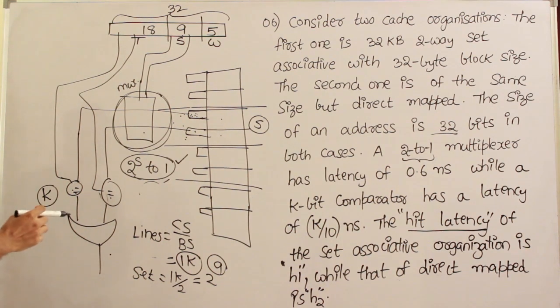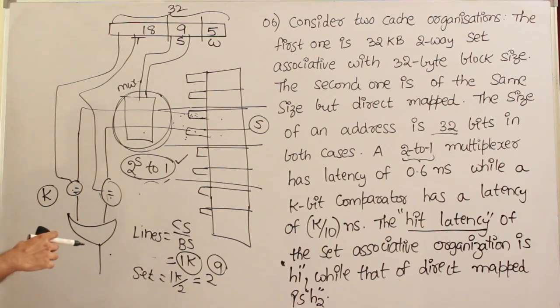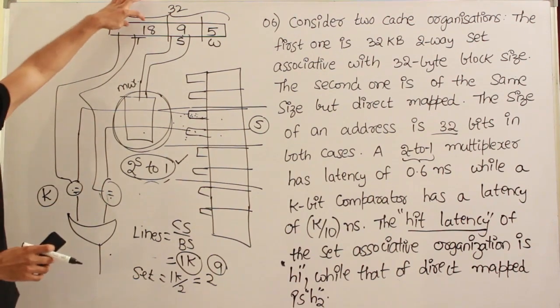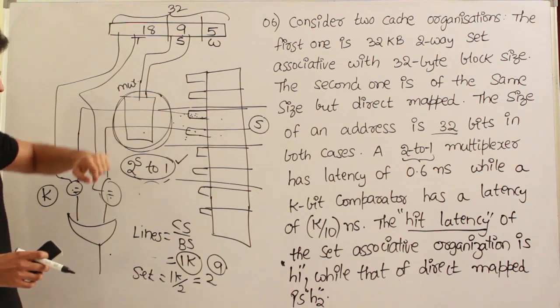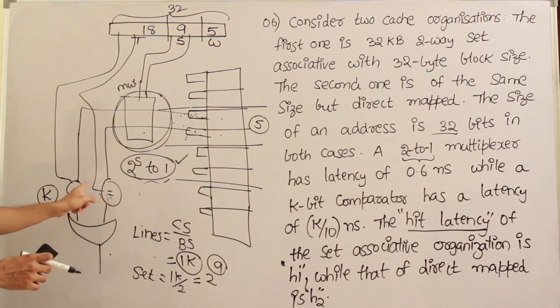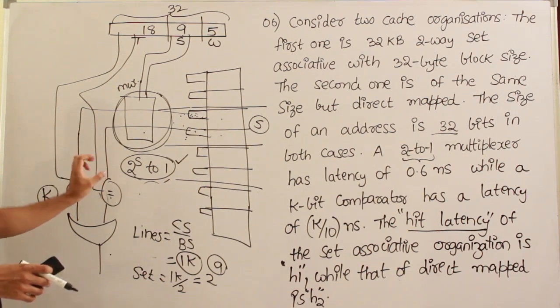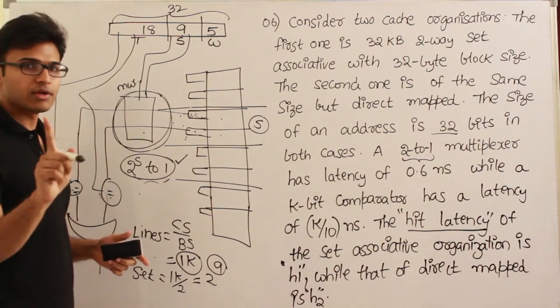14 plus 18 is 32, right? So 18 bits are present in the tag. If the tag is going to contain 18 bits, then what is the size of the comparator? Comparator is an 18-bit comparator. Even though there are two comparators, the comparison is going to get performed in parallel. Therefore, you need to include only one delay.